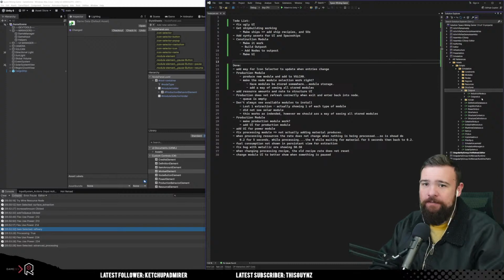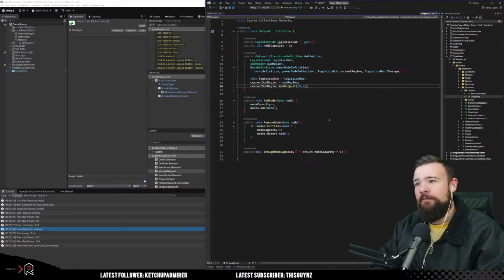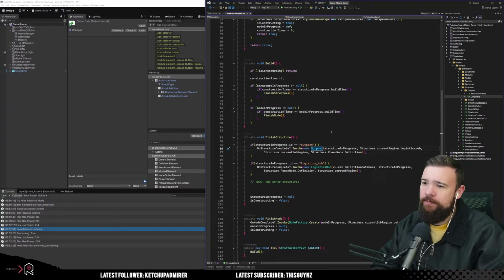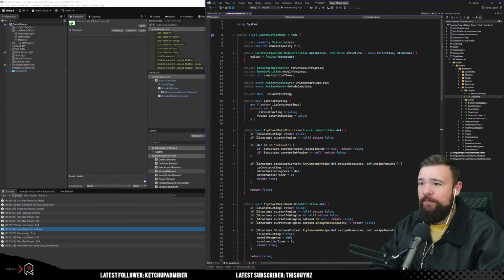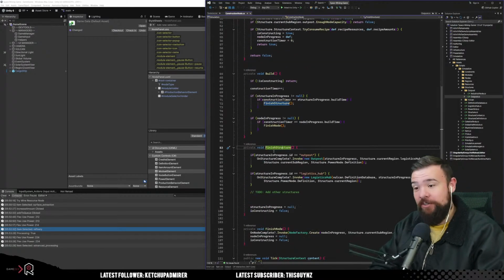Okay, so I have an outpost. It seems like I already create outposts at some point. Oh, this is my construction node. Okay, I don't remember doing that, but apparently I already made the construction node work. Somehow. In some way. So outposts and logistics hubs.